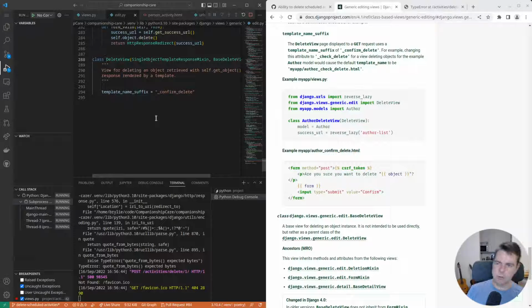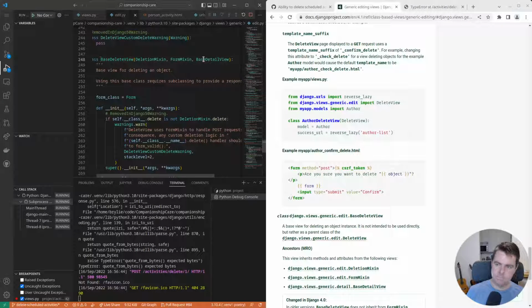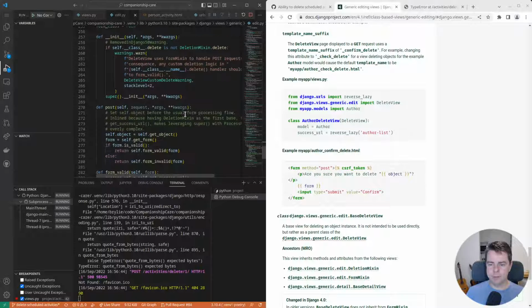It's weird because I don't need it to render a template and that kind of stuff, right? Or a form even, for that matter.